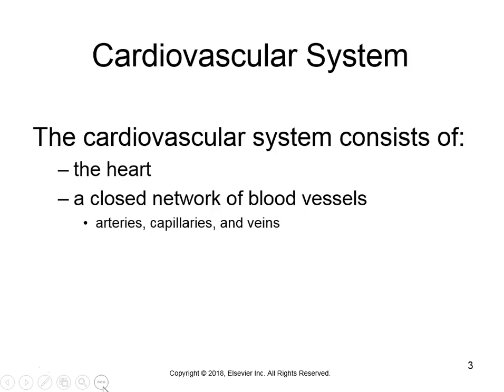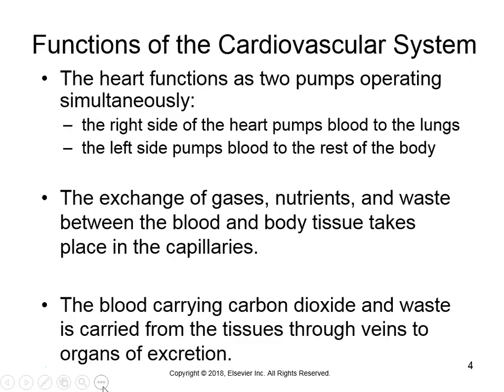So in general, the cardiovascular system has some main components. The heart is the heavy hitter there, but it also includes all of the different blood vessels that go throughout your body. So there are arteries that go away from the heart. There are capillaries, which are the smallest blood vessels responsible for gas exchange. And then there are veins that return back to the heart. Thinking about what that system does for you, it has a heart that pumps.